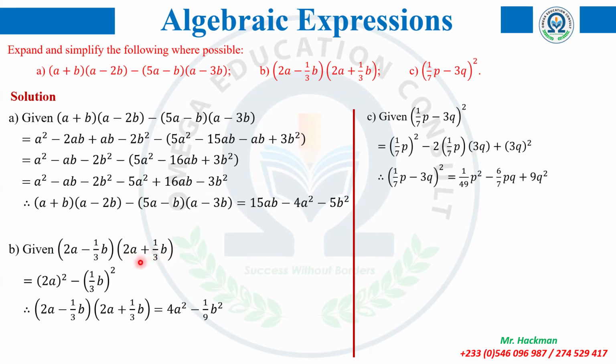So if I am matured, I will not come and distribute, unless you are not mature. So you will come and write 2a will multiply this, then this will also multiply this, and you will write more. But we are dealing with it the matured way. So at this point, I know if I expand this, it will give me my first term here squared. Failure to put the 2a in brackets, you are doomed.